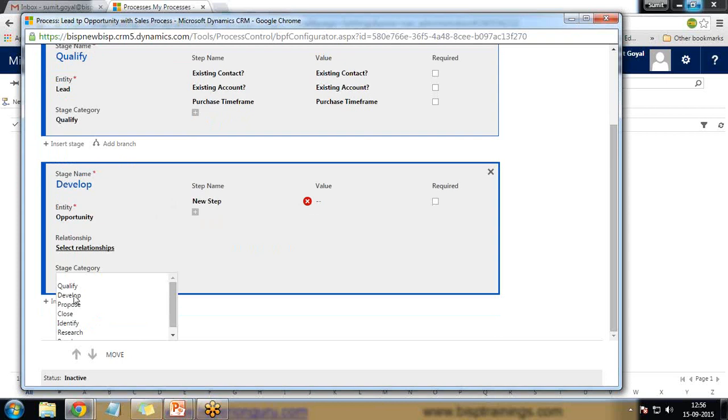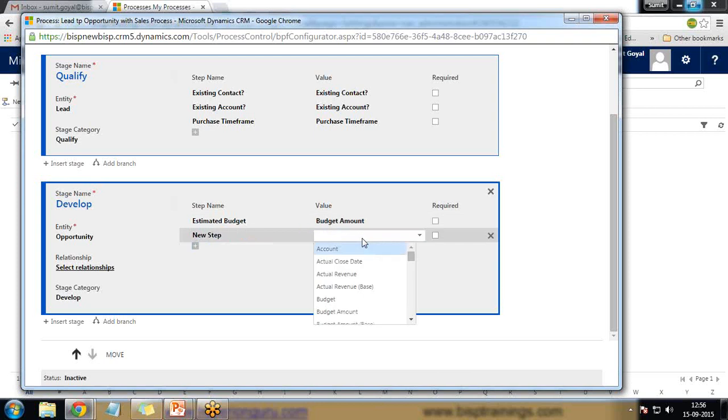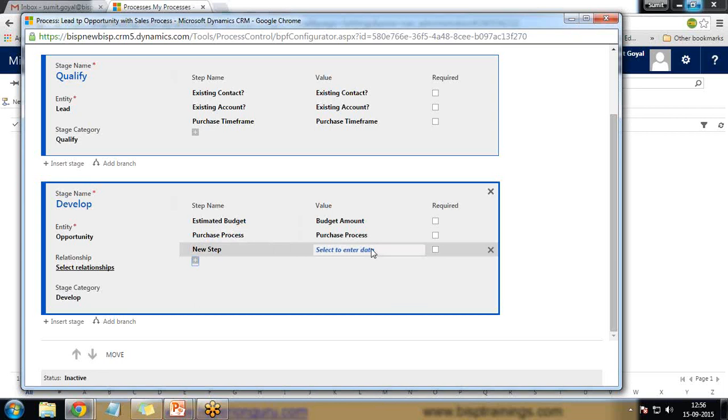So this is to be developed, and the category is develop. I write here budget amount, and I change this to estimated budget. Then I specify a new one, purchase process, and it should be the same, purchase process.